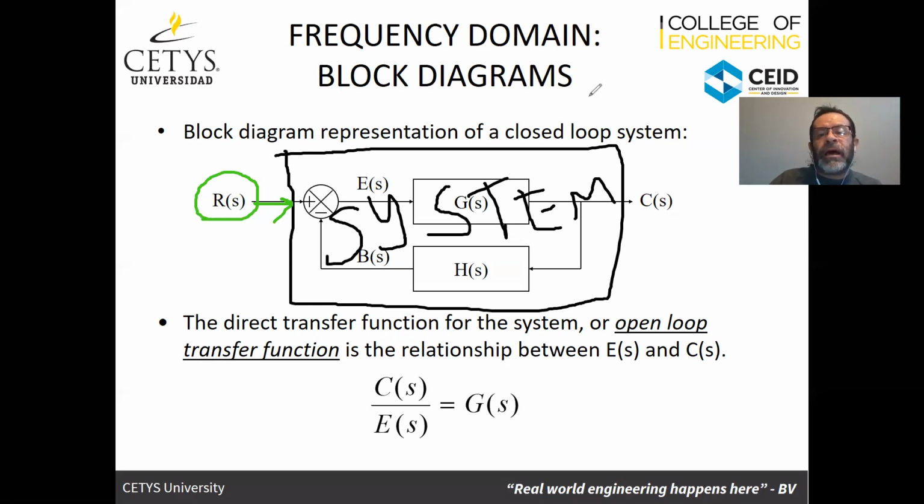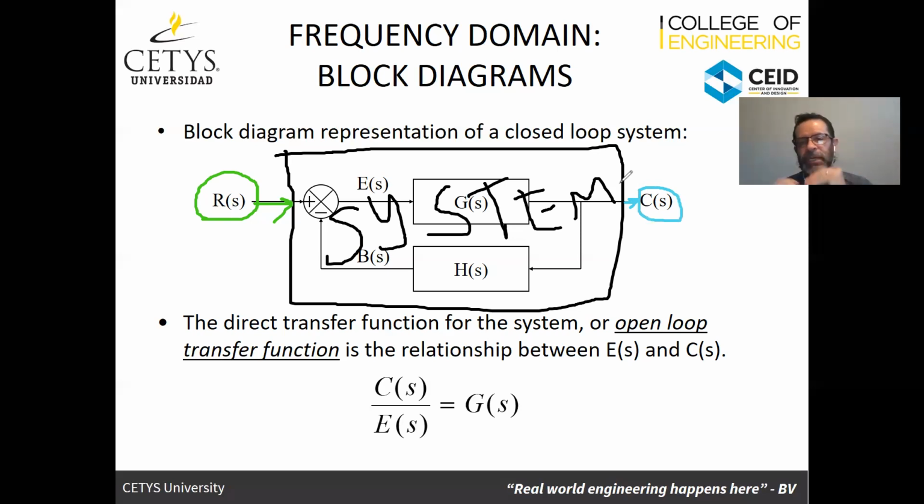And we're going to have an output to the system. That is the result that is going to occur due to the input that we're providing it. So for example, for the mass spring system, the input was an impulse, and the output was the sine wave that we got.